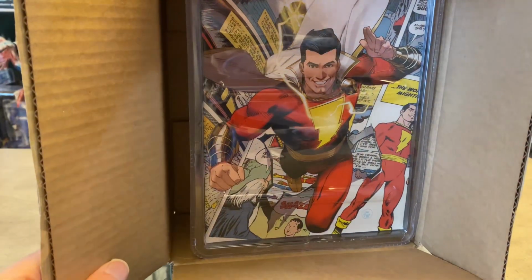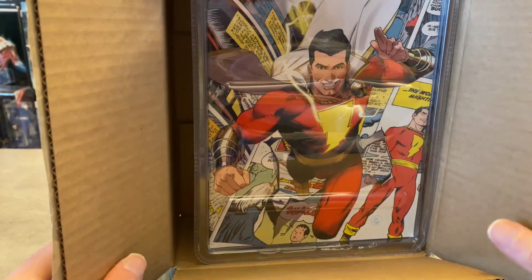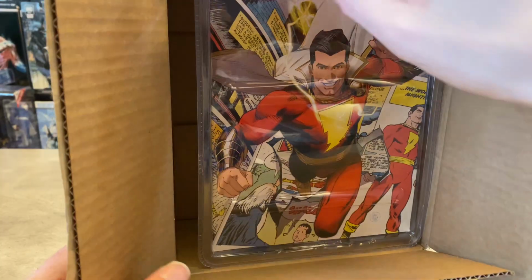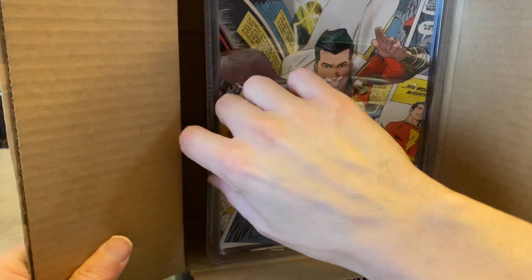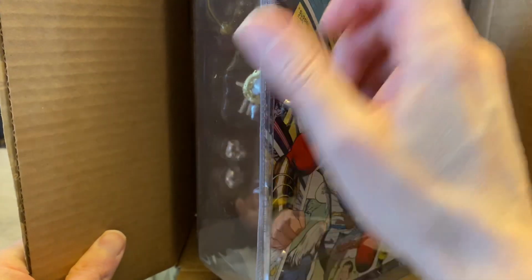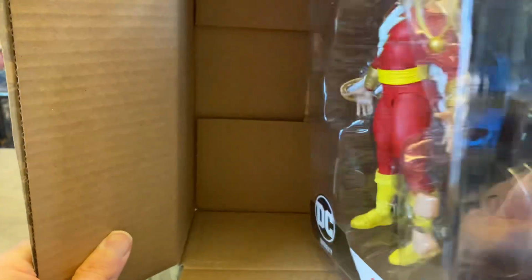I'm very excited that it is the Shazam, but which one is it? Oh my goodness. Are you nervous? Because I'm so nervous. I'm like, which one did I get? All right, oh, well, that's nice. Bent packaging already. Okay, let's see what we got.